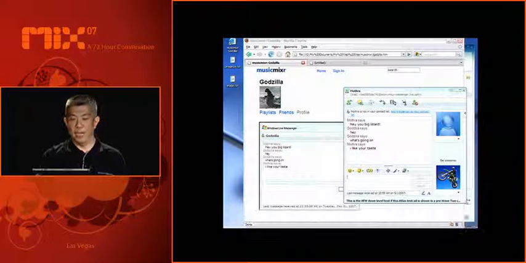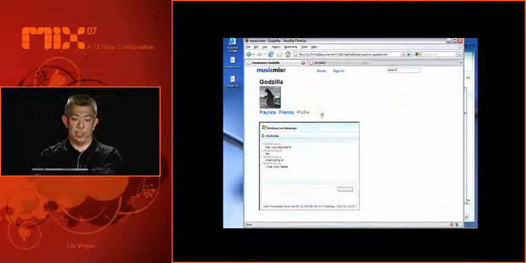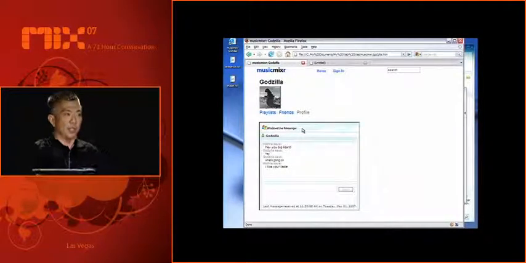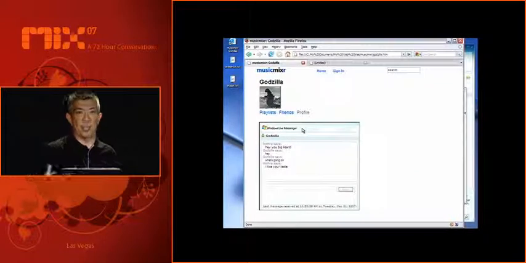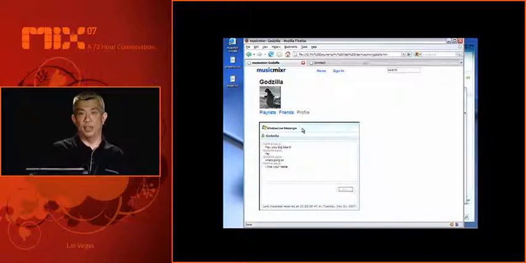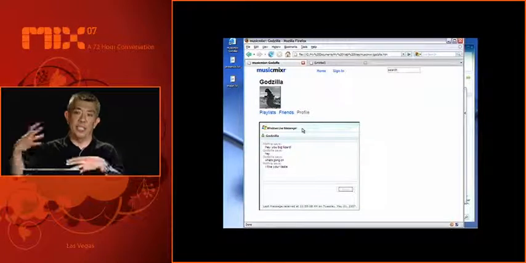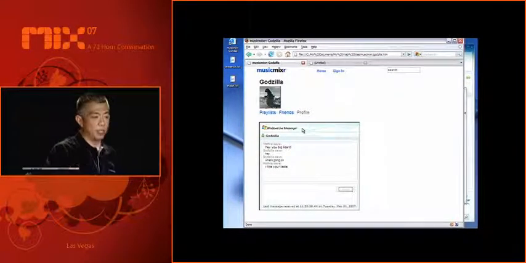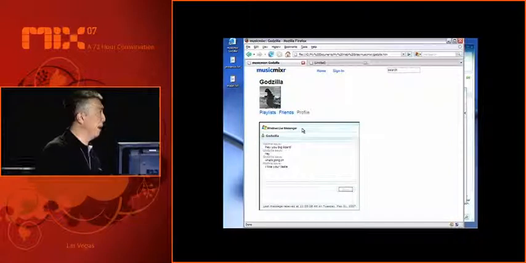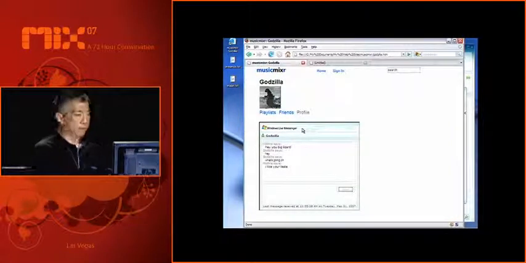So what we've seen here, again, is it's purely an HTML-based control. Although I do have to have Windows Live Messenger on this machine, you don't have to have Messenger on here, and the visitor doesn't have to have a Windows Live ID in order to engage in instant messaging with the Windows Live user. Can we go back to the slide deck, please?